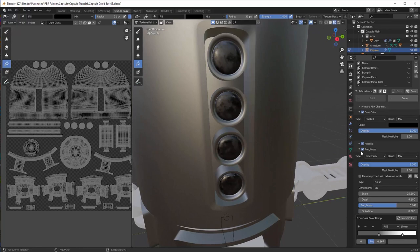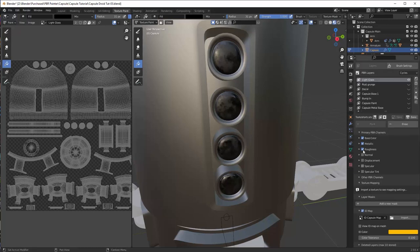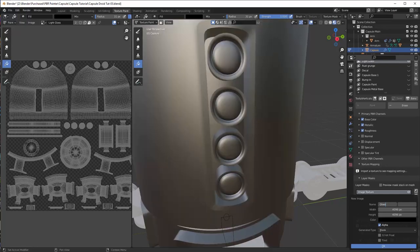That looks pretty good. And for the mask, what we're going to do is make a mask to use for our normal map, but not for the other aspects here. So for the time being, let's make a mask. Let's call this glass bump.